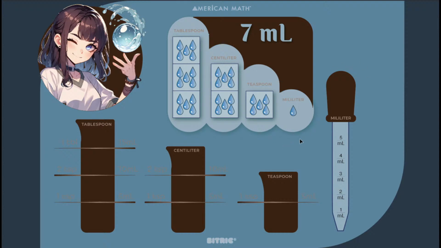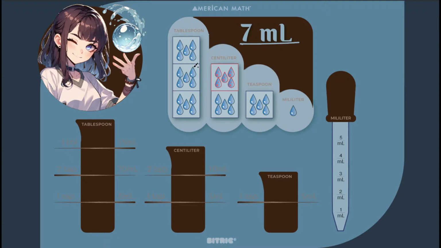And now, Kira. Yes, sir. Can you please show us how we would place 7 milliliters onto the play space? I got it. All right, so let's go from big to small. Let me get my annotation tool out. All right, so first, we're looking at tablespoons. Oh, we have the same color. Can you change that? Yeah, let me change that real quick. What color do you want? I'm gonna get pink. Pink it is. All right.